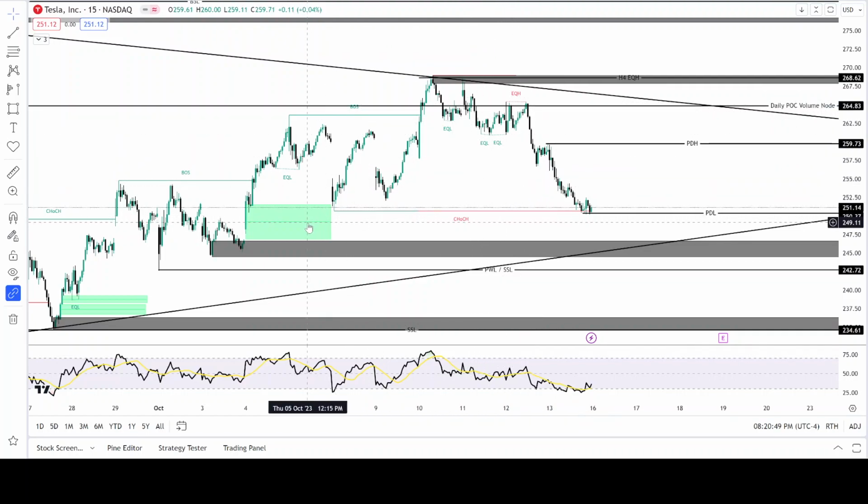Okay, we do have our 15-minute fair value gap down here. We do have what appears to be a bearish change of character on the 15-minute time frame, but that doesn't mean that we start selling down immediately. We could see a jump up and then come back down, which would give us a nice bearish break of structure as well. But we have this 15-minute fair value gap that we're watching.